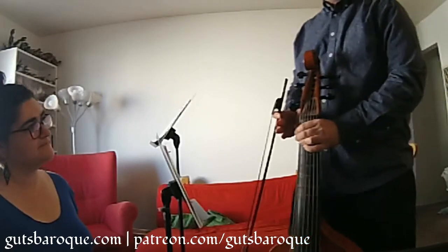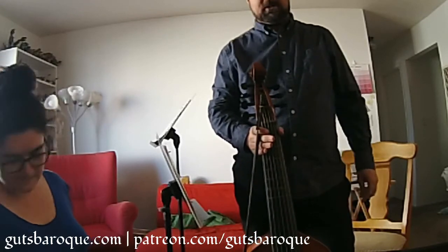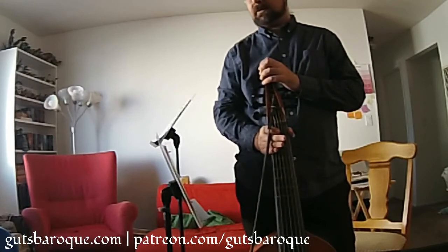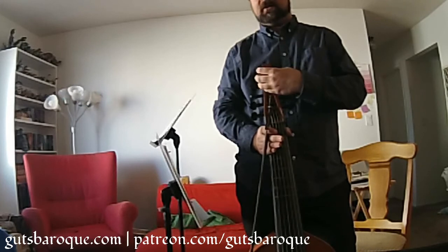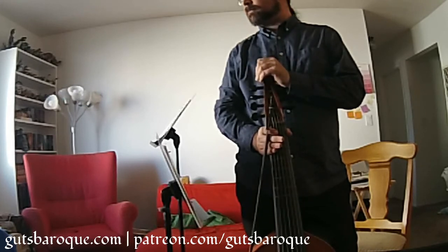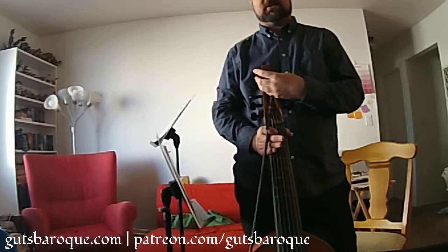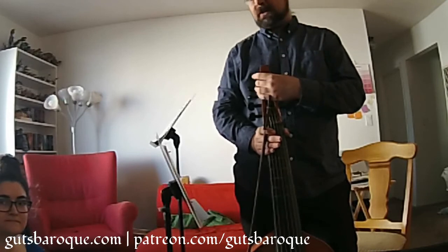This is a 7-string viol. Viola da gamba was one of the popular instrument families in use through the Renaissance and Baroque eras. The bass in particular of that family was used throughout the Baroque, not just as a continuo instrument, but actually very frequently as a bass solo instrument, particularly in France.